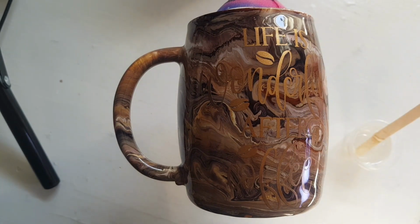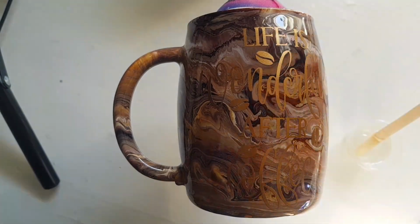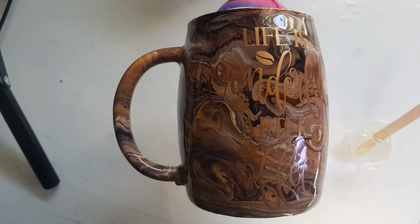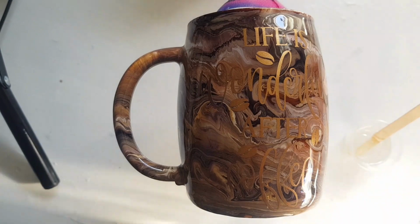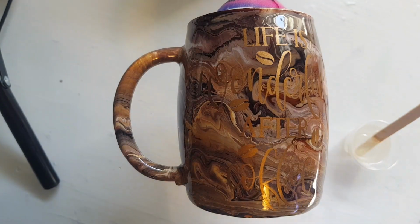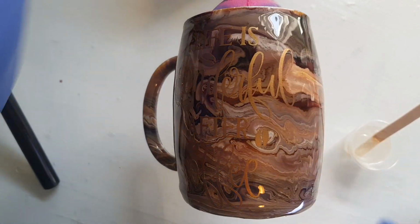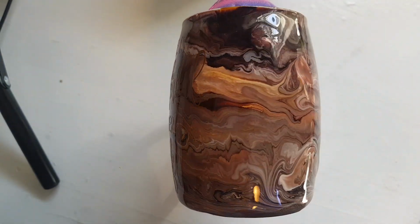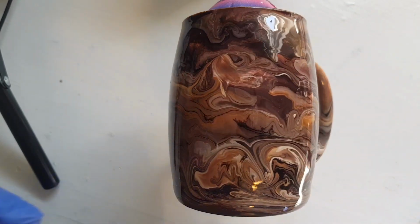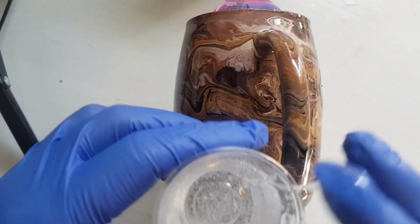So I don't really feel like these contained enough resin to be a fair judge of the epoxy as a whole. I mean, I didn't have enough to do any kind of a mold with it, and I've put 5 coats on a cup so far, and I am out of this first set that I had. I had 2 because I ordered a premium box, so I don't know. I'm not sold on it yet. Maybe by the time I get to the end of the other one, but I do really like the finish. I just don't think it was enough to really judge.